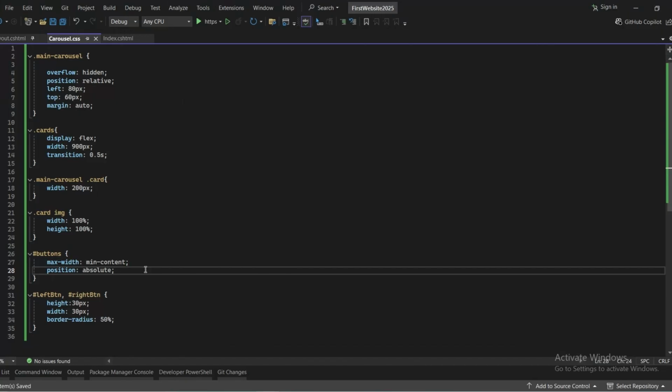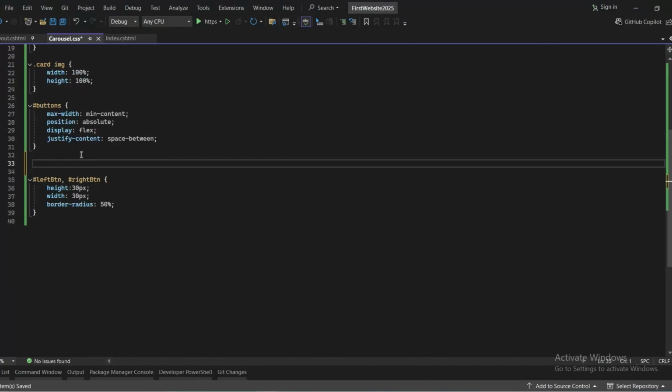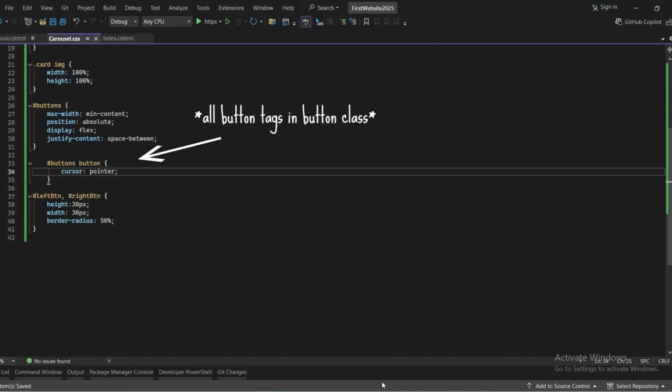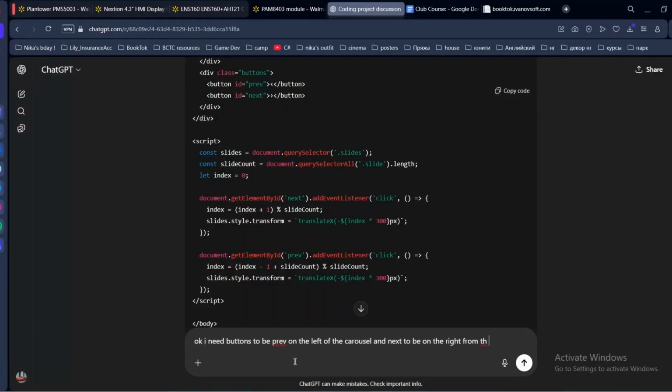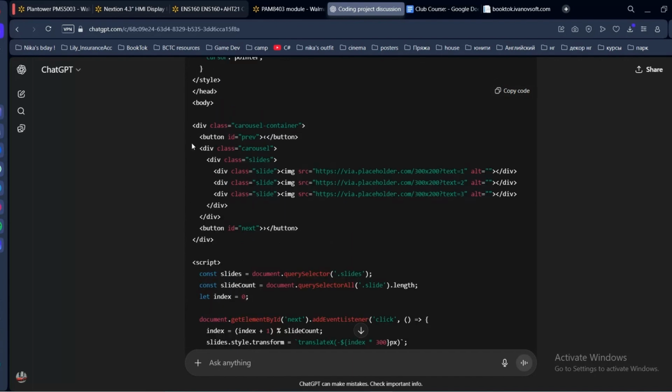Also for buttons, add display flex and justify content space between. Next, do buttons button, cursor pointer. Our buttons are stuck to the left of the carousel. We need them to be on either side. See how class carousel is within buttons previous and next.